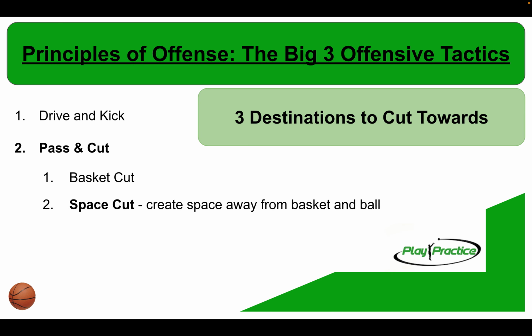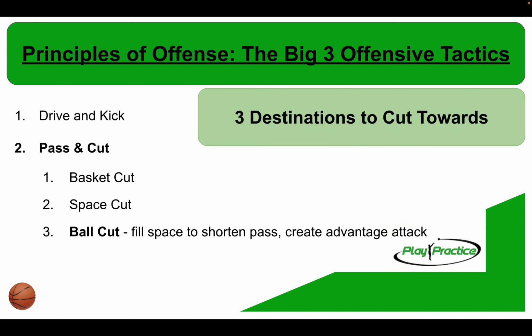Number 2, space cut. What we talked about a second ago. Again, you're under the basket, you're in the way of the next teammate trying to attack, creating space by going away from both the basket and the ball. So if you can think about the ball is on the right side of the court and you're under the basket, you want to go to the left side of the court. You don't want to go away from the basket, but toward the ball, you want to go away from both. That's the best way to both get yourself out of the way and most likely pull your defender out of the way as well, so that your teammate has a better chance of attacking wide open space.